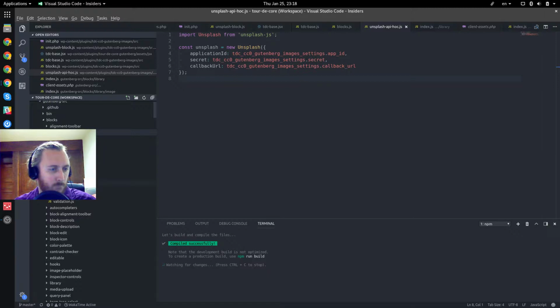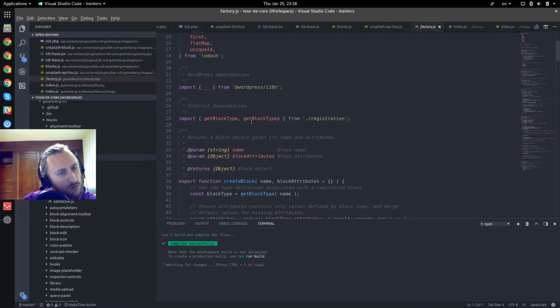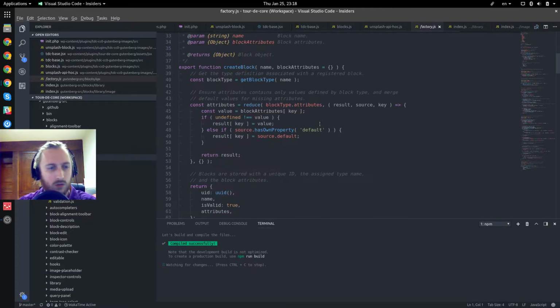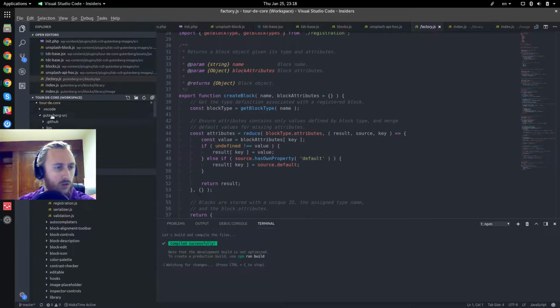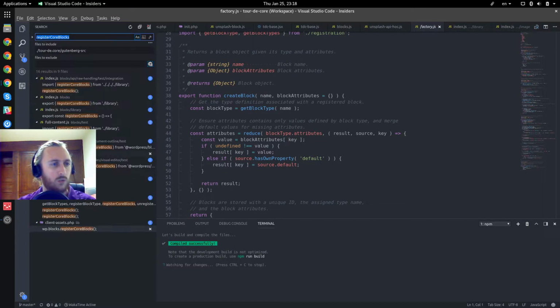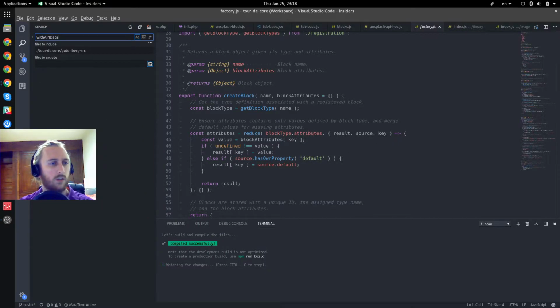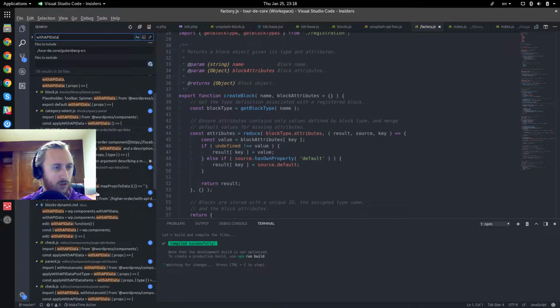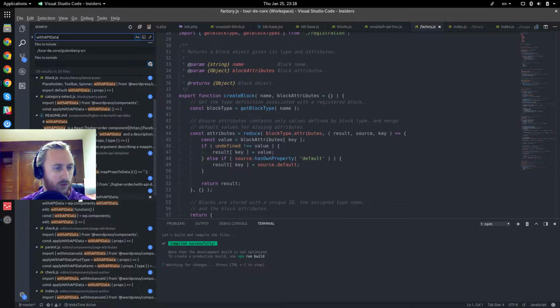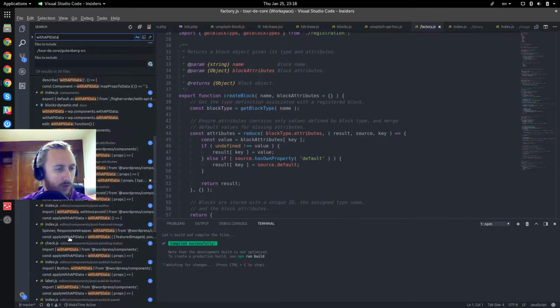API. Actually, where do we? Okay, let's find with API data. Where do we actually export with API data?